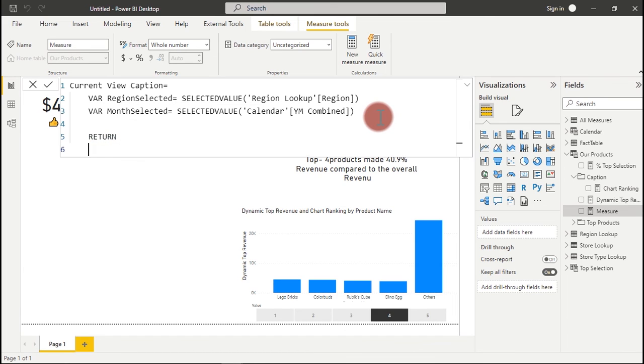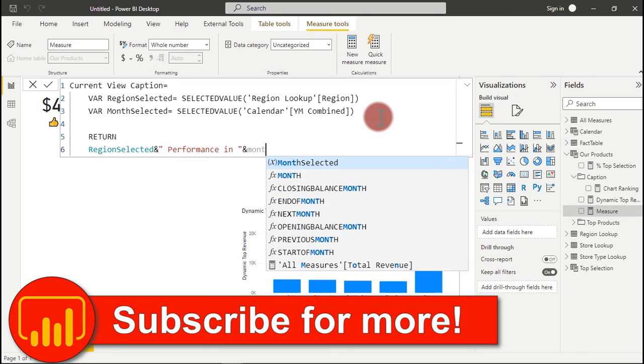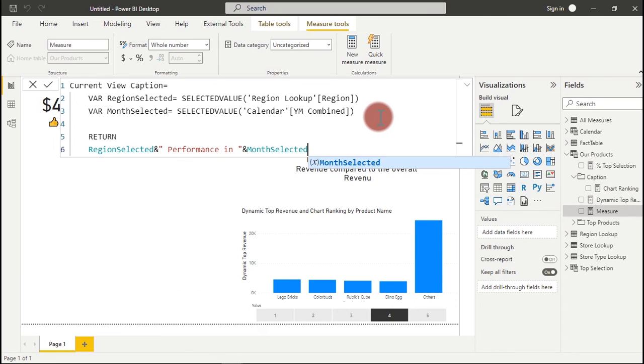So when we are returning this, we're going to say region selected. Here we go. So performance in, then months selected.